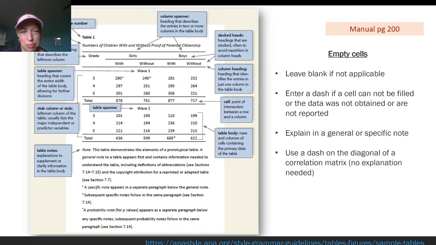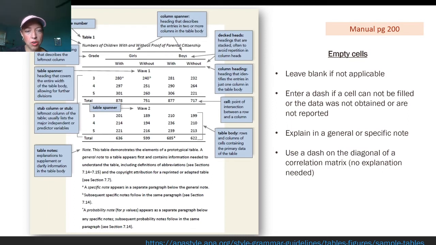Here's an example of a table, and you'll notice there are never vertical lines in APA tables. They're just horizontal lines, and they should be used not after every line, but more as a sectioning. At the top we say Table 1 in bold, and then the title has each word capitalized other than and, the, and of, those little words, and there's no period. It's not necessarily a full sentence. Between Table 1 and the title, there is a skip line because it's double spaced, and another skip line before the table. Underneath here we have the notes. Again, it looks really long, but when they format this for publication, they can do what they want. There are 3 kinds of notes.